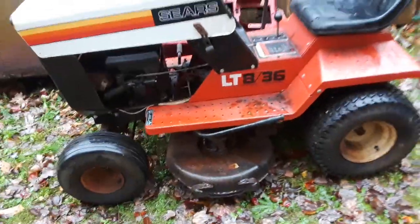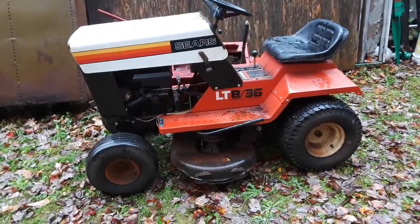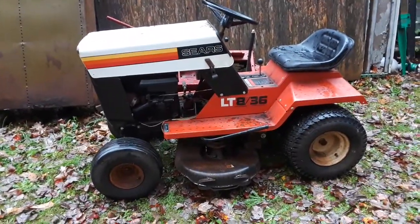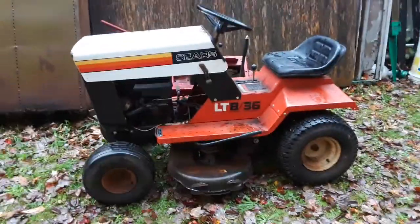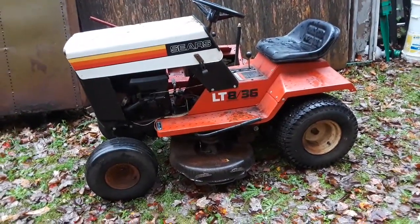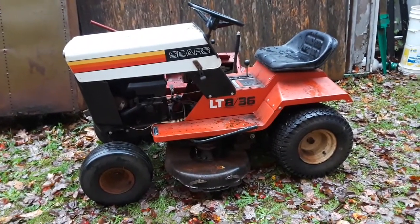I picked it up for free at the curb. I'm not exactly sure what I'm going to do with it yet, but I'm probably going to get it running and then sell it as-is, cleaned up. I don't think I'm going to tear this thing apart — it's too nice. I know there are certain parts on this that are worth decent money, but it's just too nice. I'd be happy with $300 if I throw it on eBay and somebody out there with interest in these buys it for $300.